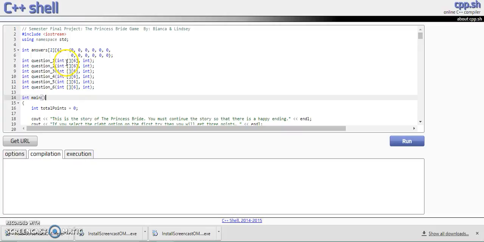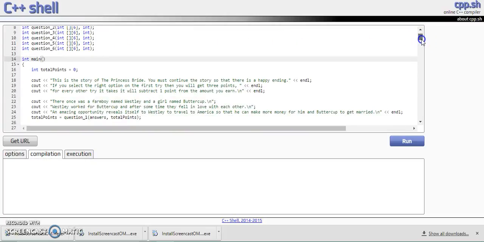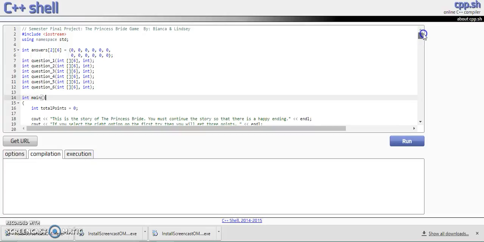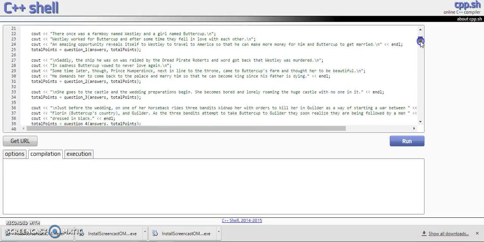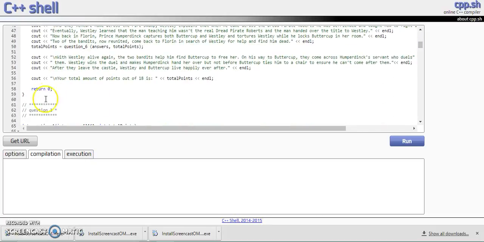It will send in the 2-dimensional array and an integer that we used to help add up the points. We send in this integer right here, total points. That's the one we sent in. Oh, and at the very end, it will tell you the amount of points that you got.